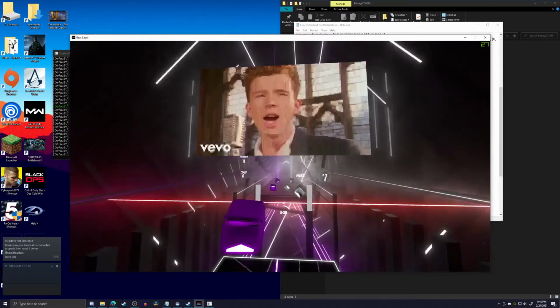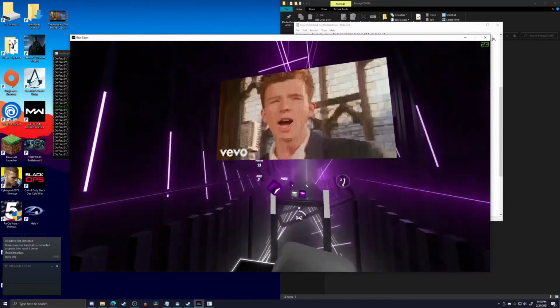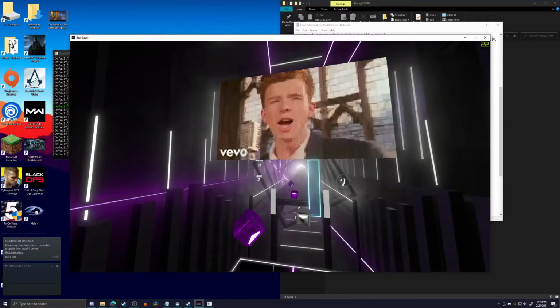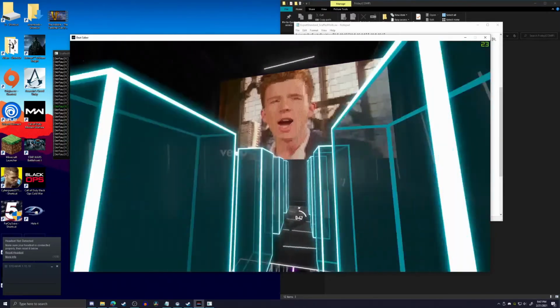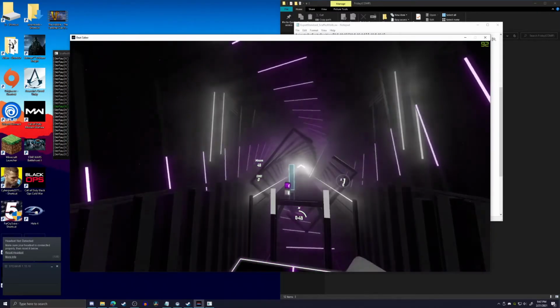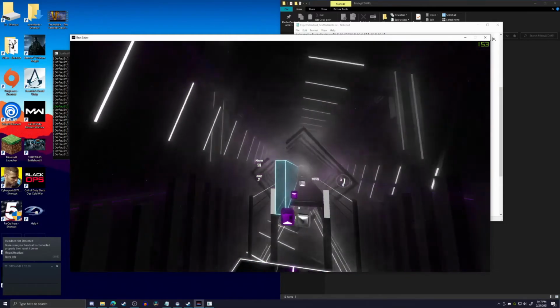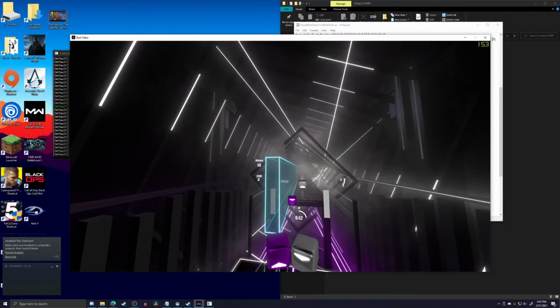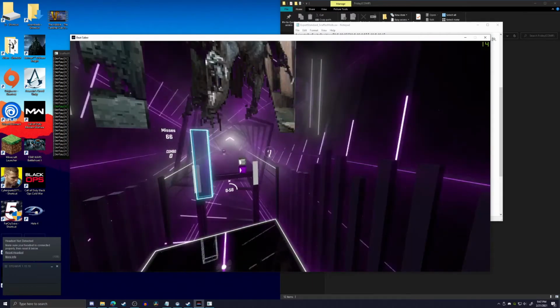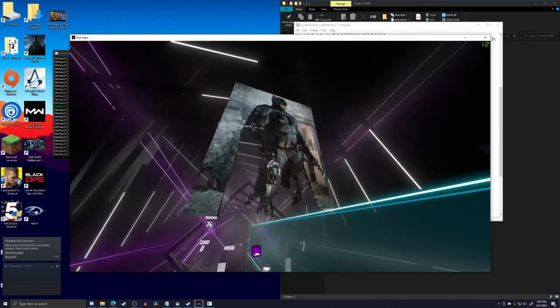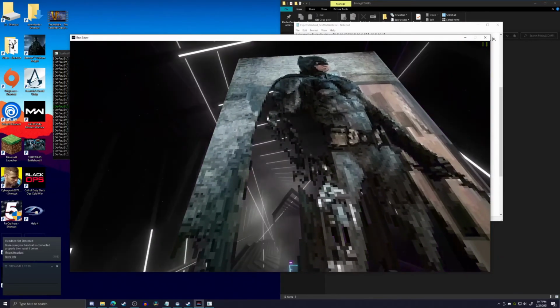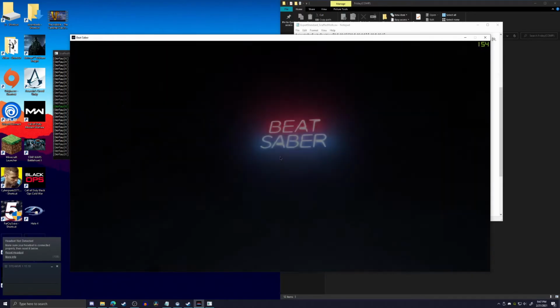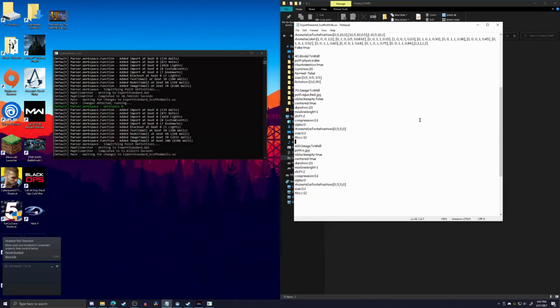So this should be Rick Astley. And then when he despawns, about 10 beats later, we should have a lag spike, and then our next wall. And... oh, there it is. So that's a very low frame rate, and you can also see how everywhere that it detected as black, it made transparent. So the image did not show up all the way.